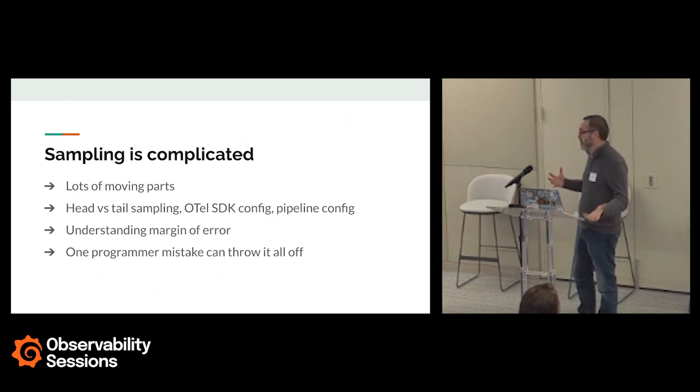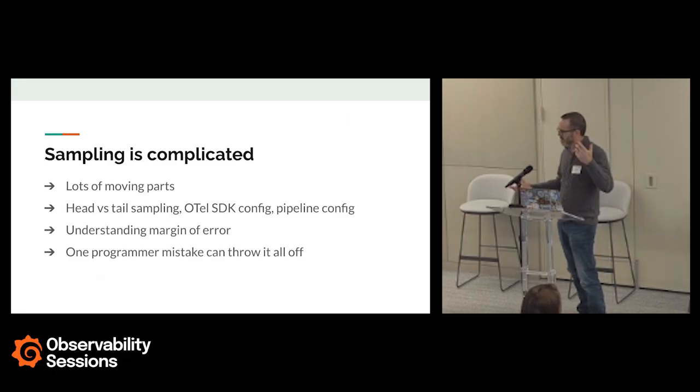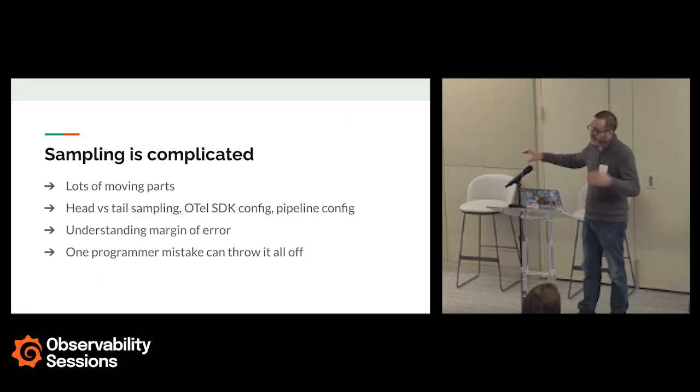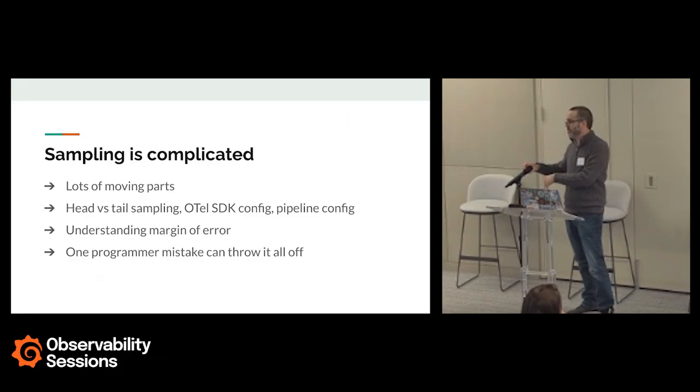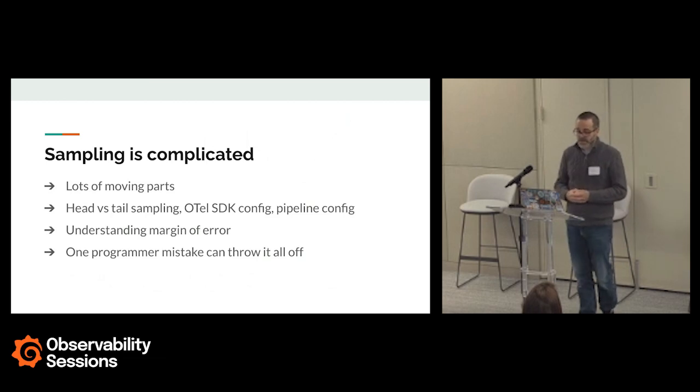So there are some challenges with sampling. It is a really powerful tool, but it has a ton of moving parts. You have notions of head sampling versus tail sampling. In head sampling, the producer of telemetry has to decide what to sample. With tail sampling, you're waiting until traces come from all your different sources and get assembled into a larger trace. And then you make decisions about sampling. Much more powerful. And in practice, that's really what you want to do, but it's really complicated. You need a lot more infrastructure to make this all happen. There's a lot of things that can go wrong on the way to doing the actual sampling decision. And because you're doing statistics here, there's a margin of error.